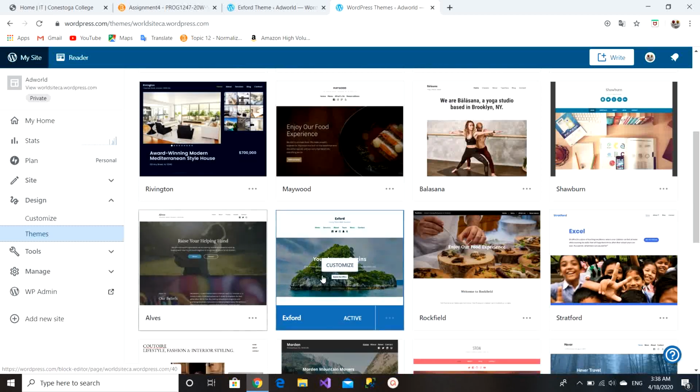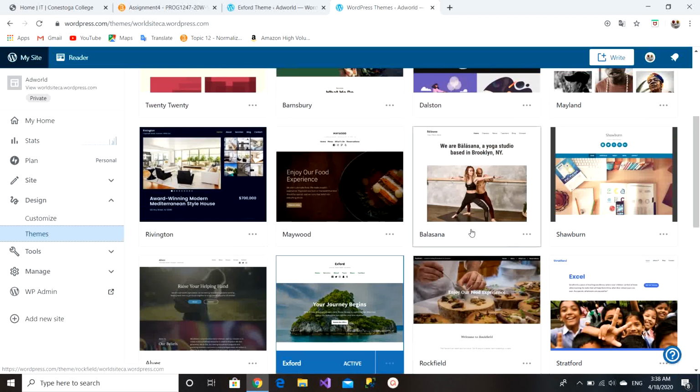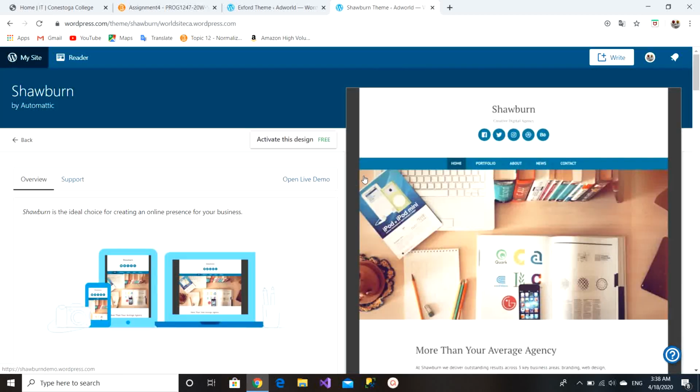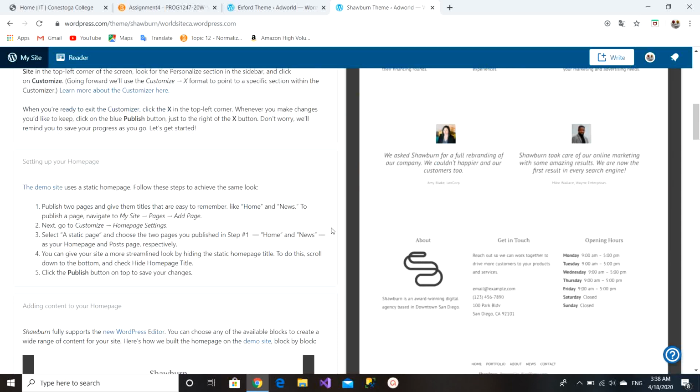So right now we have this theme, and if I want to change my theme to this, I can just simply click on that. Remember, there are a number of themes, some of which are paid and some of them are free. So usually beginners choose free ones. So we will go with that one, and there is a preview of this theme.